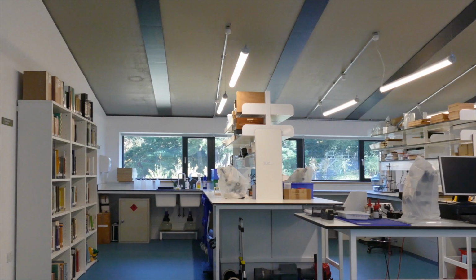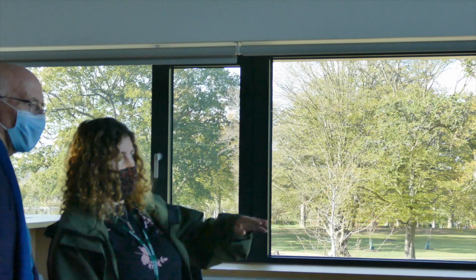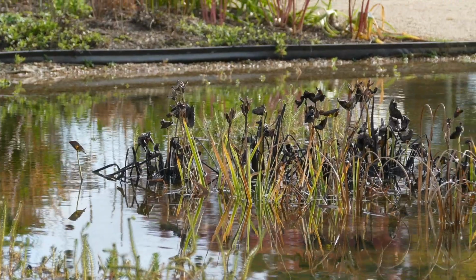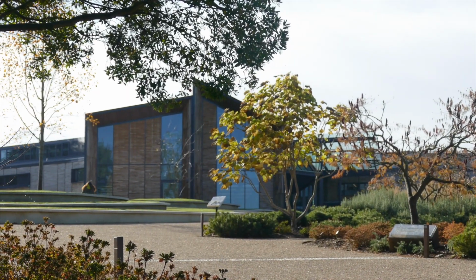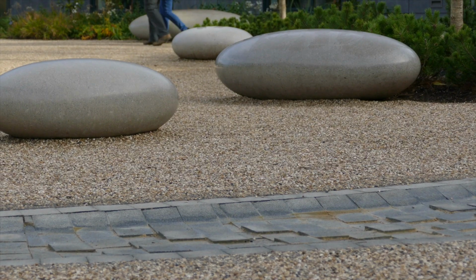So when you started with the project, what were the principal objectives that you wanted to address when you were considering the garden spaces? We wanted to work closely with our science team, so really connect the inside of the building with the gardens outside and how the horticulture underpins and supports some of our scientific work. So gardens as a nature reserve, how horticulture and gardening can support wildlife, can support biodiversity, so hence the wildlife garden. And then horticulture and well-being, mental well-being, how different planting styles, colours, scents and textures can support your mental well-being in an outdoor space.